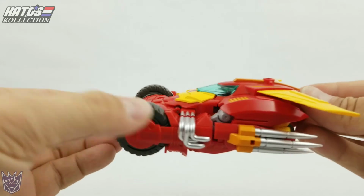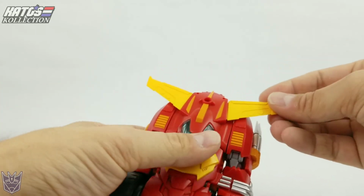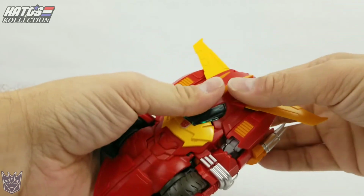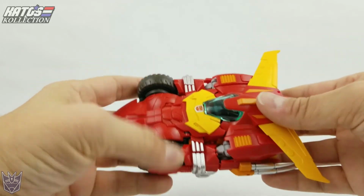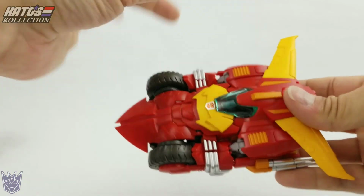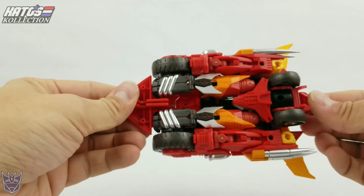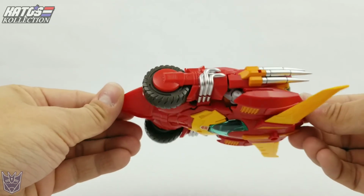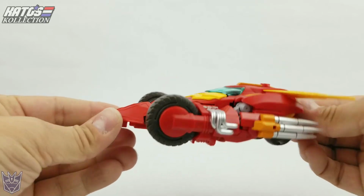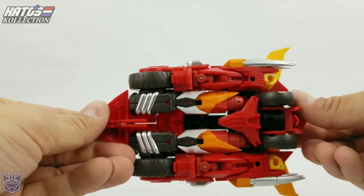Again, all that great color, the exhaust, these spikes on the exhaust tips here. I do find it easier to transform if you just remove the fins, but that's just me. Fun transformation, you know, pretty straightforward once you do it once. A little quirky in the waist area because it has to spin around. I may do a transformation video on this. The one I did earlier, people tend to like that, so I may do that again here, have a separate video for transformation. But all in all, really great looking alt mode.